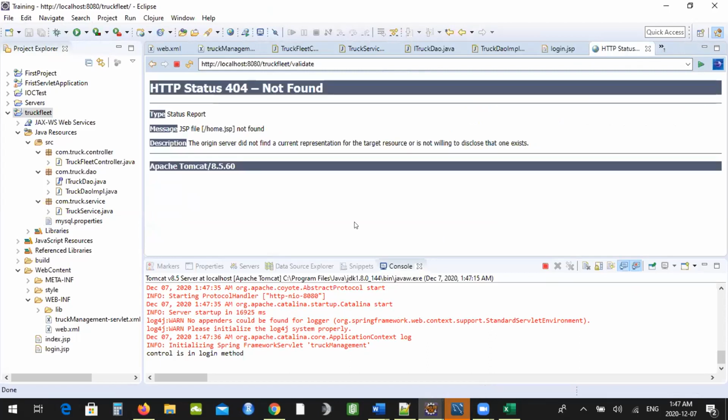Login. Okay, this is completely accepted because it is telling home.jsp not found. So it validated successfully because we do not have any home.jsp. If there is an appropriate view available, it will for sure display.